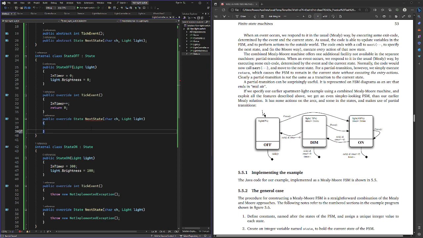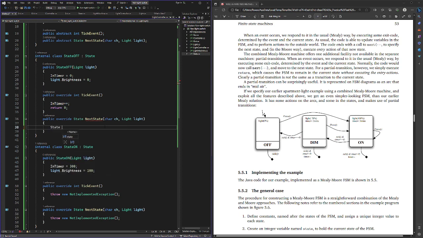Something you could do is add some error handling to make sure that this will never actually occur if it's a tick event, because you never want that to happen. Whenever a tick happens, you want it to just stay here. You don't want it to go into next state. But that's already handled with this return 0, so it doesn't really matter that much.